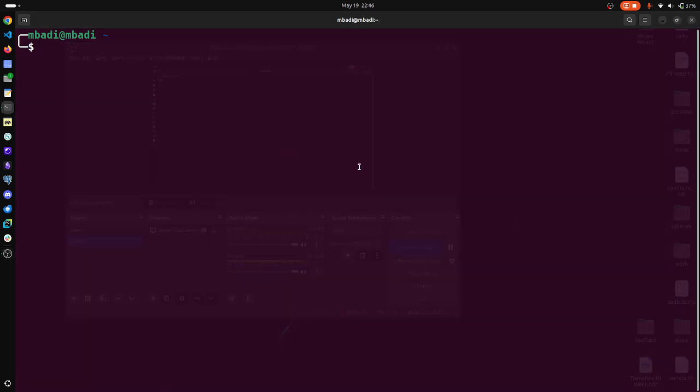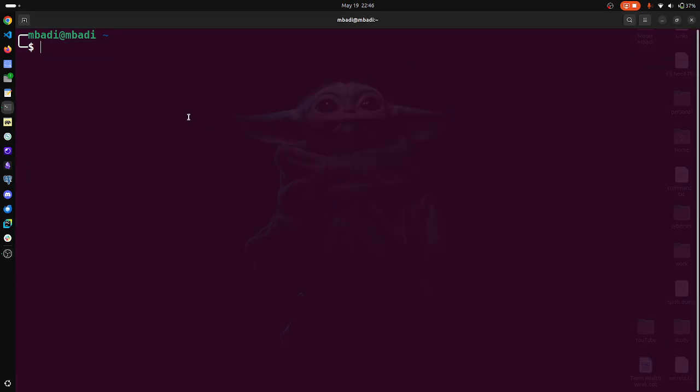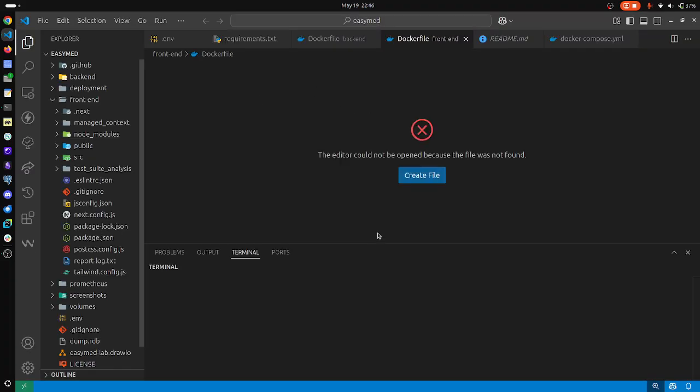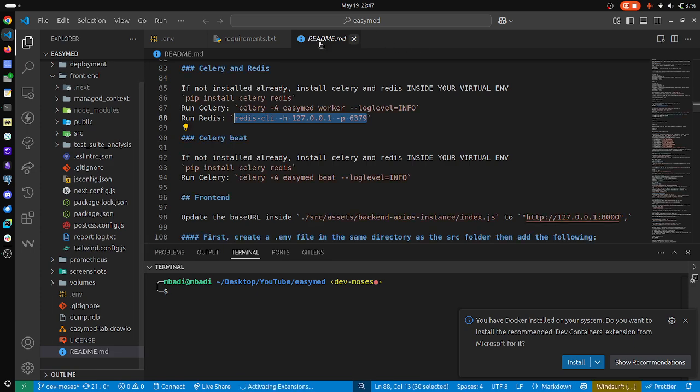Okay, so what I've done is I've just taken a project that was dockerized before and deleted every Docker file that was there so that we start from scratch. So I'm going to cd into my desktop. I'll cd into the YouTube folder. I will clear my screen and we'll just open the project with VS Code just to look around and see what the project is all about. So these are the files I've deleted because I want us to start from scratch.